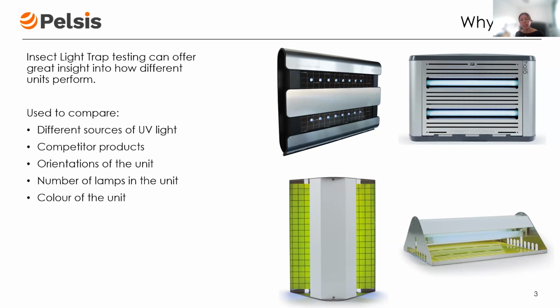It doesn't quite behave in the same way as a fluorescent lamp. It is as effective, I'm always going to say that, as effective at catching flies, but how you use the source of UV might be a little bit different. For example, you might have to have a glue board closer to the ultraviolet source, or change the tackiness or stickiness of your glue board, because the LEDs run at a lower temperature. You may also have to think about the angle of the light. Usually with a fluorescent lamp you get a 360 emittance, but with an LED lamp you get a more restricted cone shape coming out from the light. Okay.